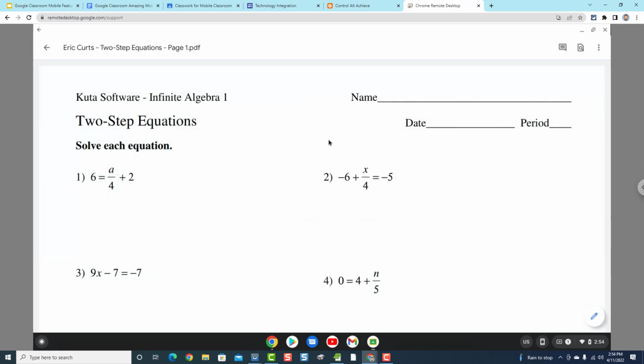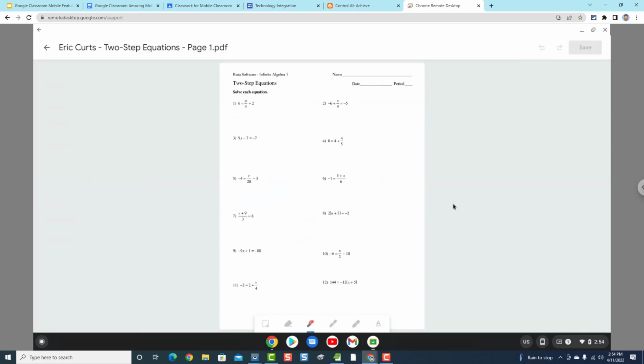Now that that has opened up, there's the PDF there. Notice, remember how I told you, if you go up to the top right-hand corner and you click on the little three dots button, there's that markup option that we had talked about. So when I click on that and I click on markup, suddenly, look at that. I now get that toolbar that we had mentioned. And there's that toolbar with all the different annotation tools and sizes and colors and so forth.